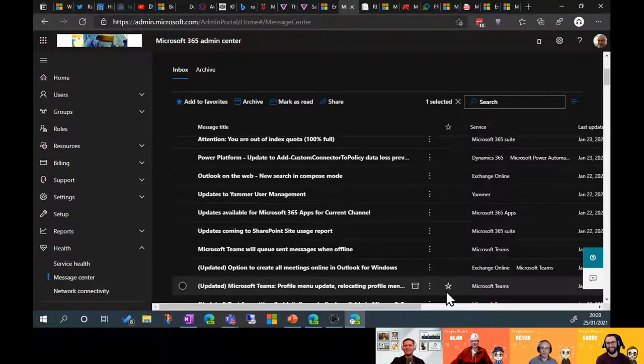I did see, I might try and find it for the show notes, someone had made their own Stream Deck from a Raspberry Pi. And they had a little touch screen for it, and they developed their own one for Teams. So they had the big buttons on the device there. I thought that was quite nice. Yeah, I saw that one as well. That did look good.